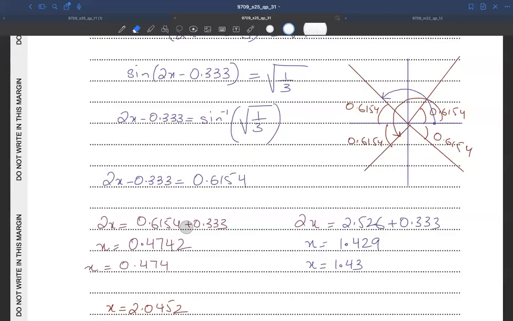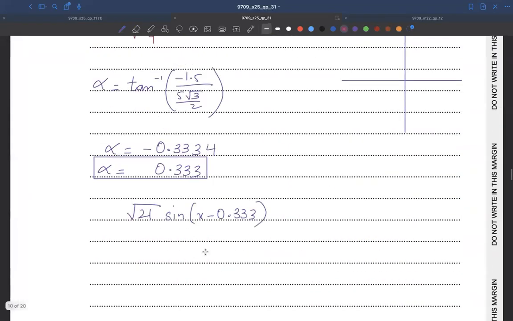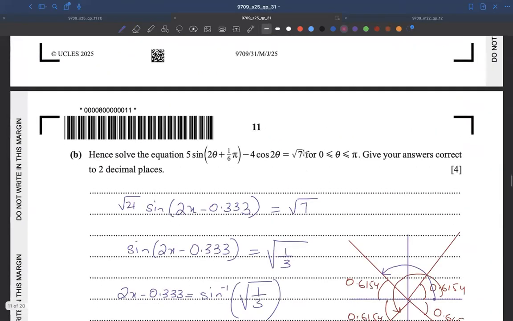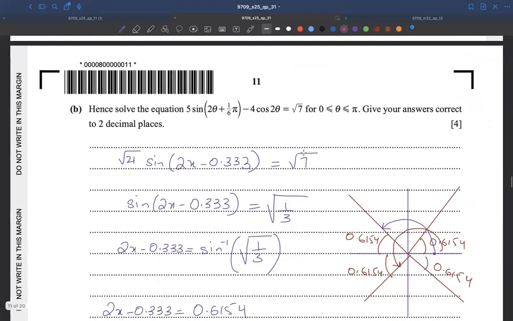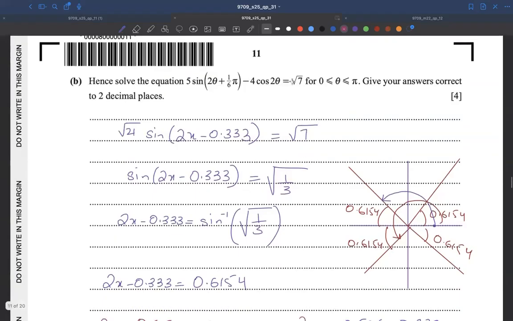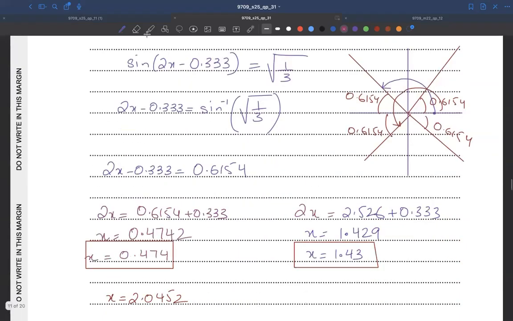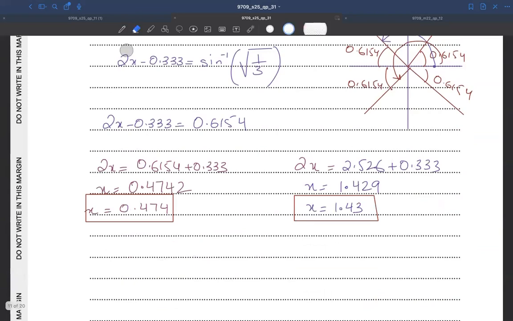Now, one thing to clear up over here is, I had to check the answer as well, and the only two answers were x equals 0.474 and x equals 1.43. That was because initially in the question, the R value was also positive root 21, and this was also a positive value of root 7. Unless we square or take the square root of the equation, only in that case will we be considering the negative signs. As in this case, it was already given as root 7 and not plus minus root 7, so we'll only consider the positive values, and we'll only have these two answers over here.